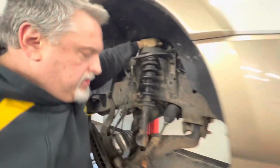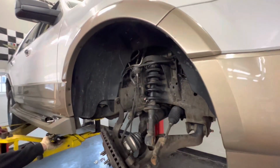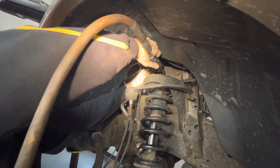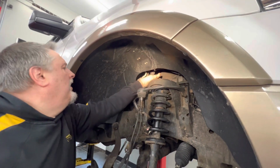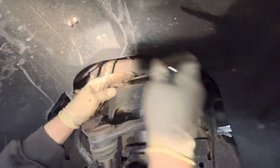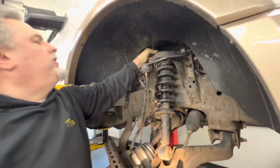I'm gonna hit the one in the back with the air ratchet. Okay, let's take that last one off with the gear wrench. Okay, now we're gonna get some brake clean in.